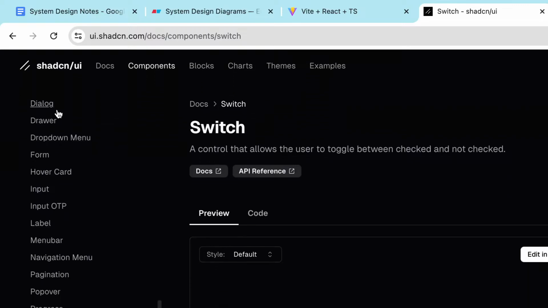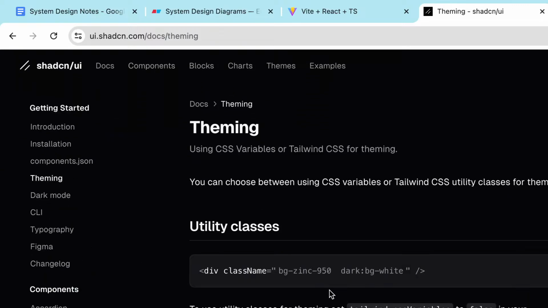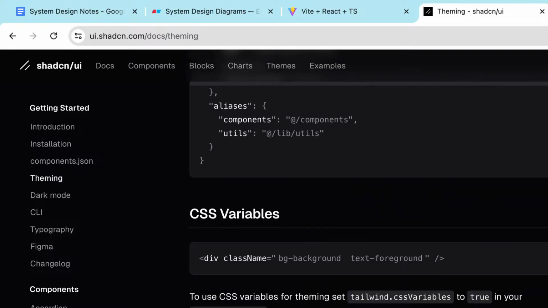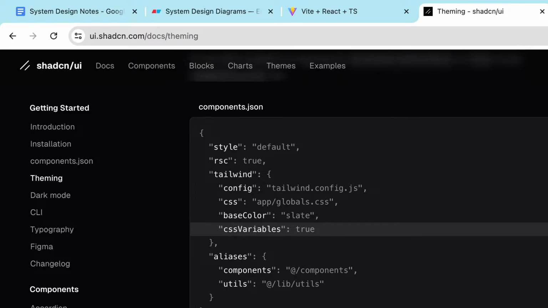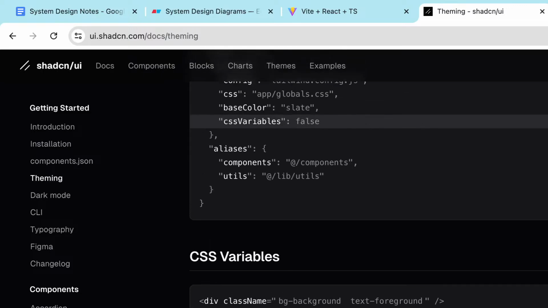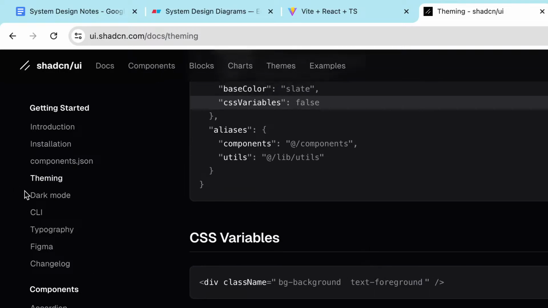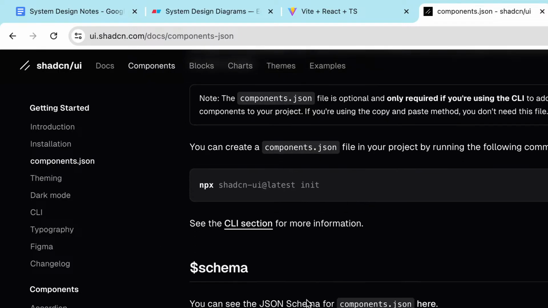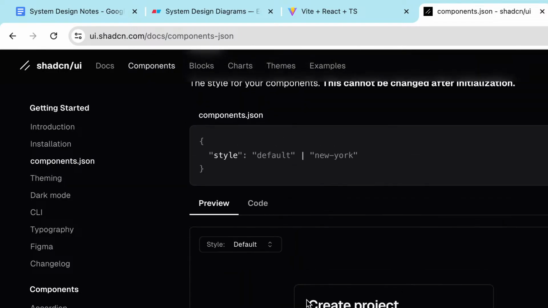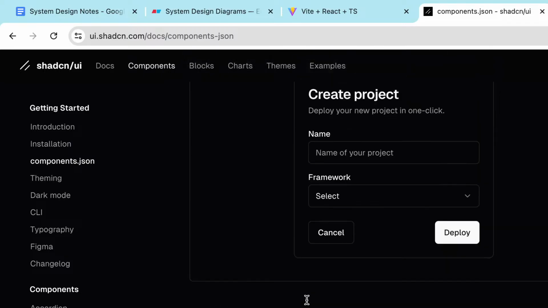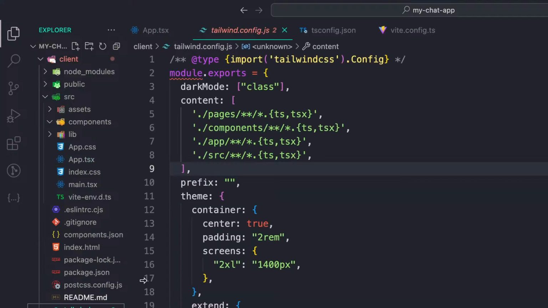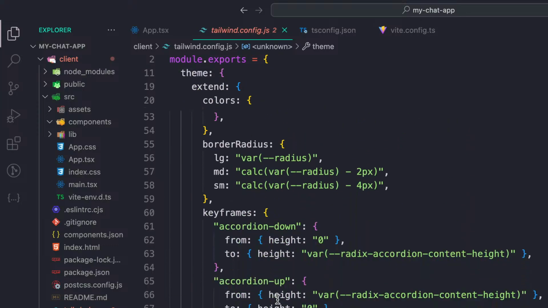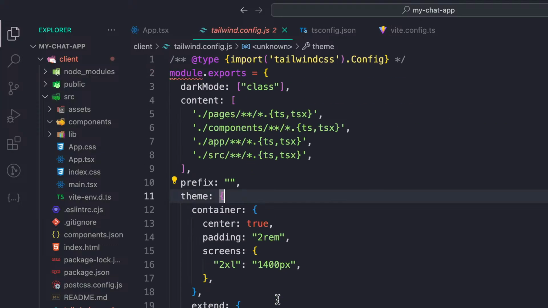Okay. How do I do theming here? I just want like a permanent dark theme, you know? Colors, everything, don't care.